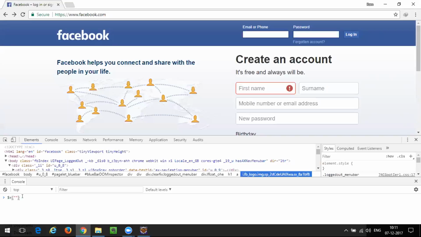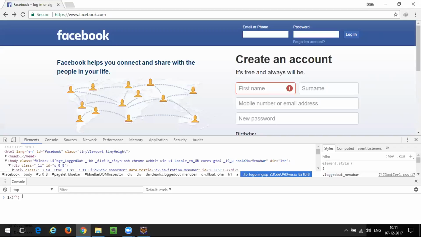Is it only for Chrome? Yeah, this syntax is only for Chrome. In Firefox also we have it, but in a slightly more complicated way. So finding elements is different for each browser? The element will be the same, but how you find it may differ. So if I find an element using Chrome and run the same test case in Firefox, that will run. Just the way of finding the element is different, but the path that we find will be the same for both.